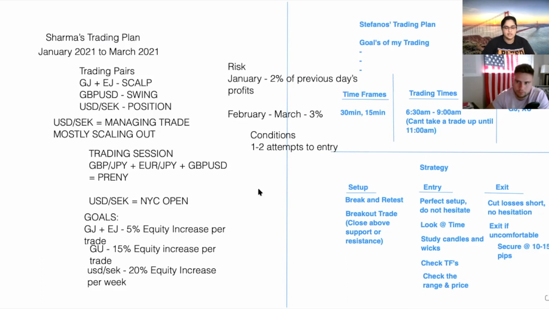Same exact thing with swing trading. In swing trading, I don't take a swing trade on Fridays because I don't want to enter something that is probably 20 or 30 pips into profit before market closes, and then I'm accumulating swap fees over the weekend. So I'd rather catch a swing trade opportunity on a Monday, Tuesday, Wednesday. The latest is probably Thursday, given that there's potential to go into 50, 60 pips of profit by NYC on Friday. Do you have a pip amount that you aim for on swing trades?